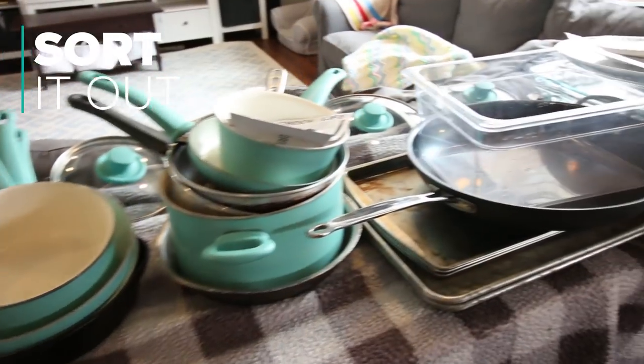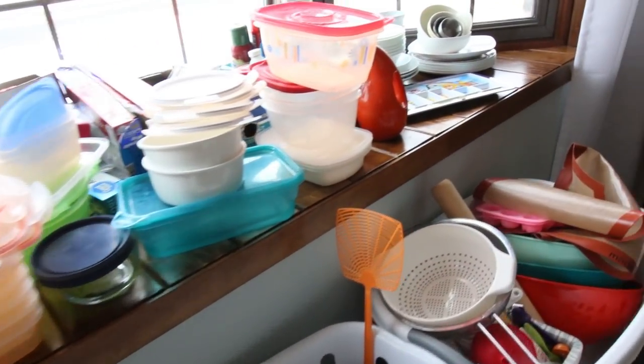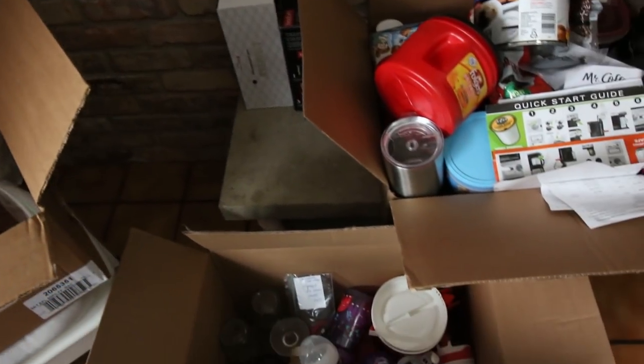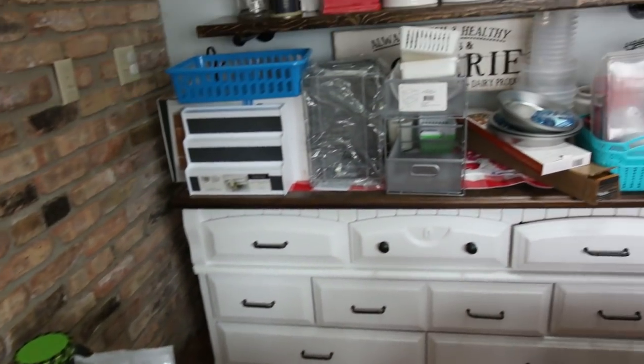When it was time to actually empty everything out, I sorted it all by category so that things I wanted grouped together were together when it came time to actually organize. It was all over my house — I'd highly recommend doing this without children around because it's going to be a while while you're figuring out where everything can fit. One of the main problems with our kitchen was that things we needed while at the stove weren't near the stove, and things we needed when putting dishes away were all over the kitchen. So I really wanted to make sure we put things close to where we actually use them.